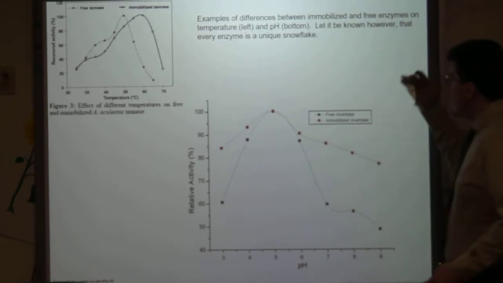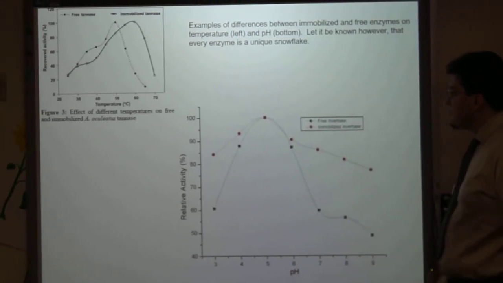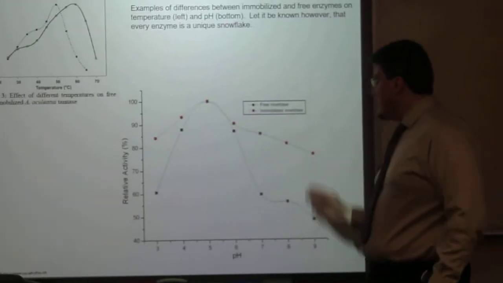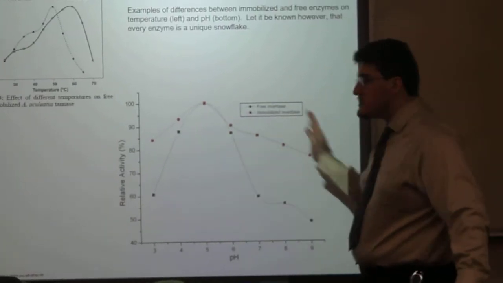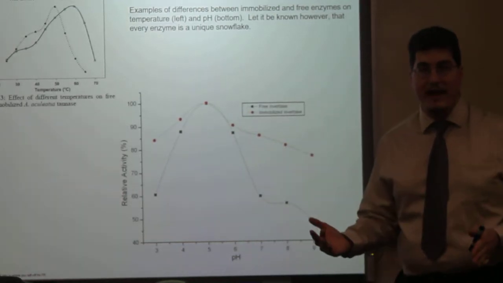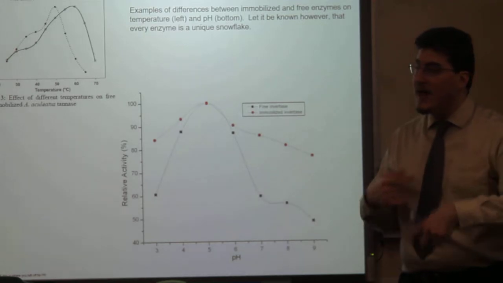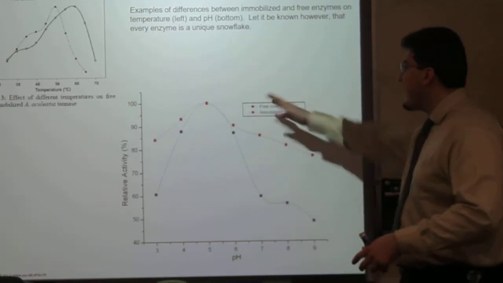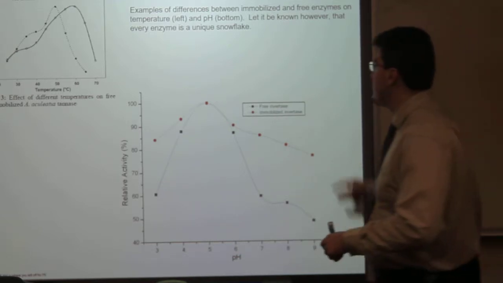Now, in terms of pH, if I have higher activity at different pH ranges, even if my enzyme denatures past these points, that means that I can work over a broader range of solubilities and compounds and solvents, and I can do a lot more stuff with that. That makes me happy as a business owner.